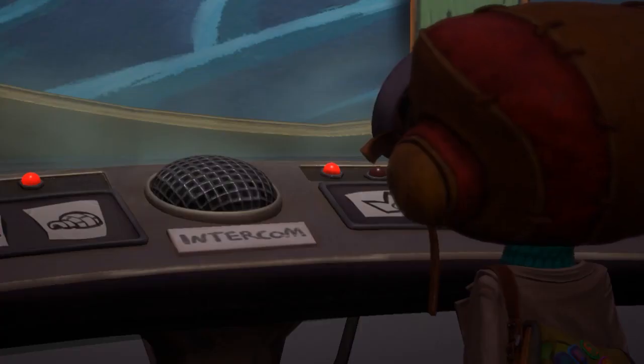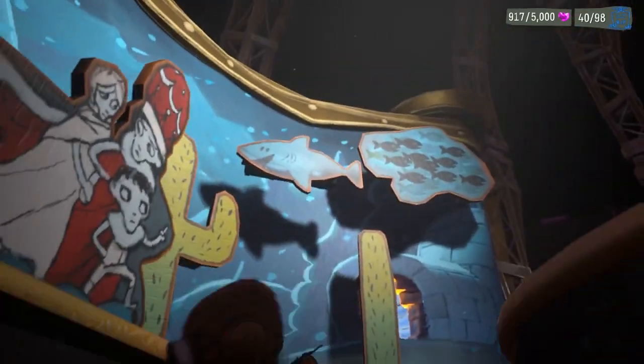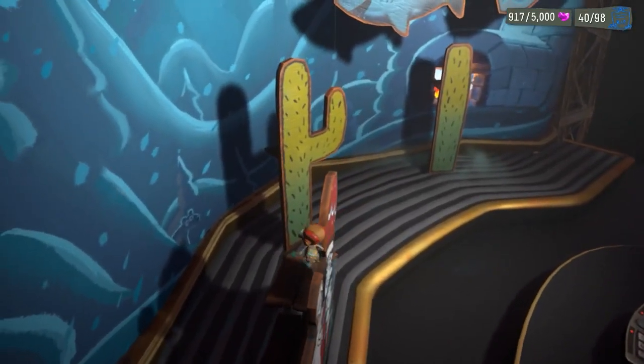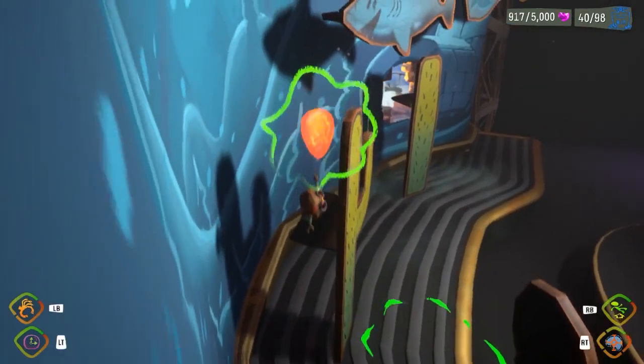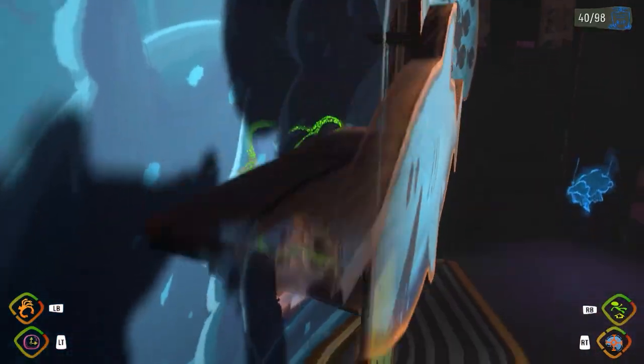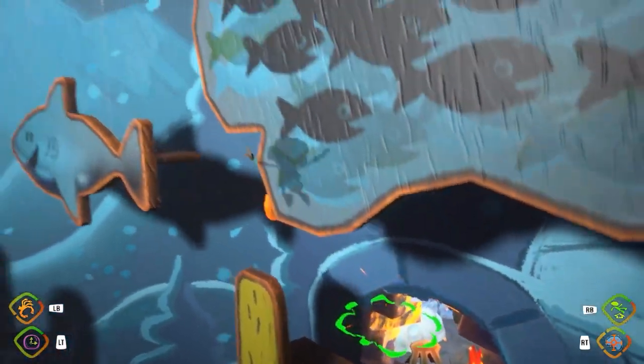Thanks, Lily. Bye, Roz. Okay. What? It's a path. It is a path. Oh, they even give you platforms. How nice of them. I don't know if I can get to the Sharky Boy just yet. You can get in there.